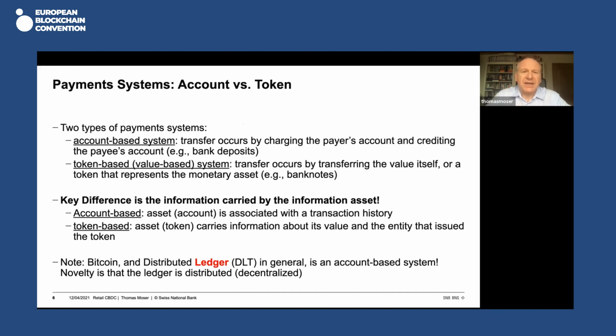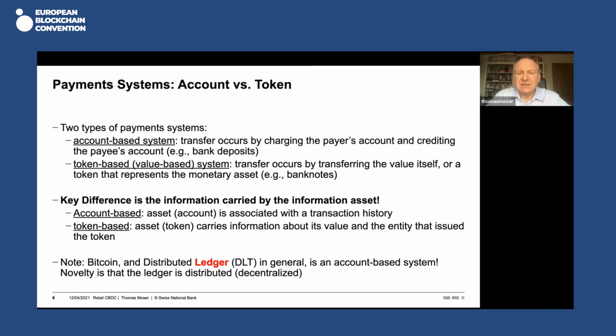Now, I want to go a little bit deeper into that and talk about two different types of payment systems, namely account-based systems and token-based systems. Account-based systems, that's exactly the classical commercial bank account. When you pay something here, basically you just credit one account, you debit the other one, and that's how the payment is made. So what's important here, if you make a payment through accounts, then you need to somehow identify the people involved in the transaction. You have to link them to the accounts in order to make the payment. Now, this can be real identities, but it could also be pseudonyms. You could have number accounts or something like that. But you need to somehow identify the people involved.